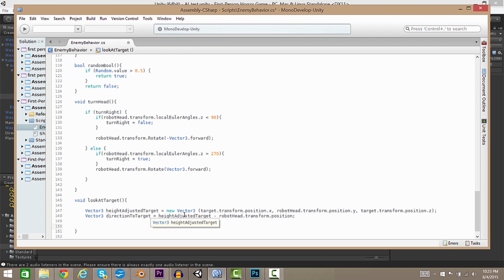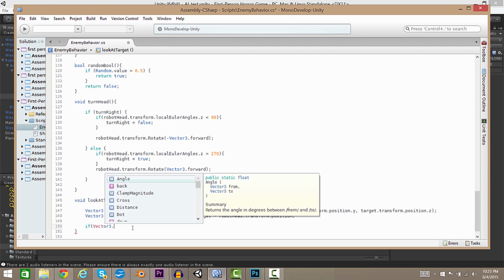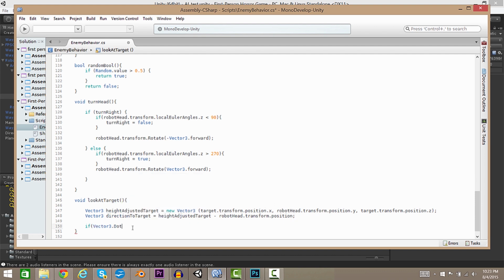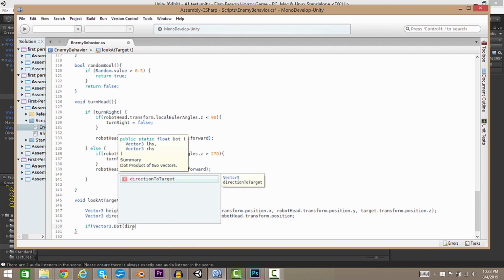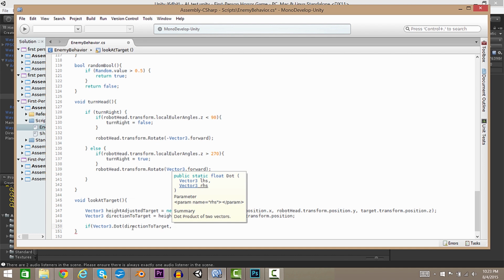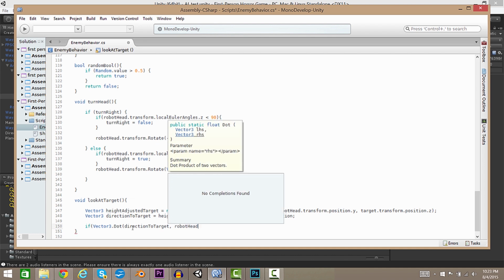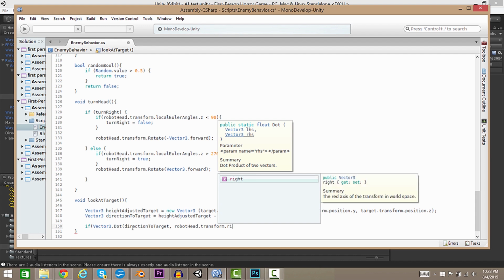So our first one is going to be just checking if vector 3 using the dot function, and supplying to it, we're going to pass in the direction to target and the robot head dot transform dot right.